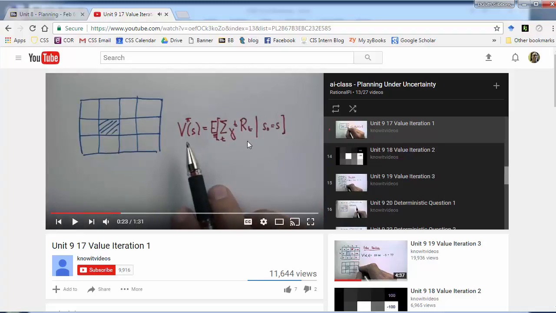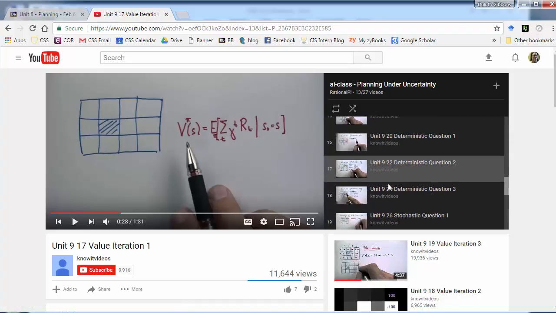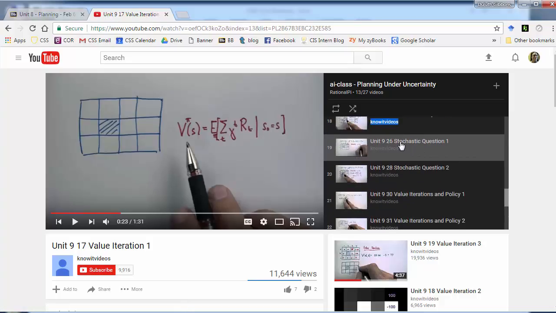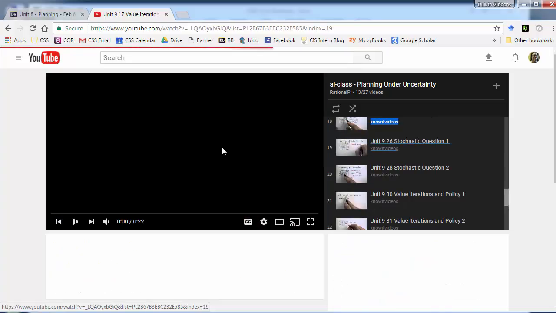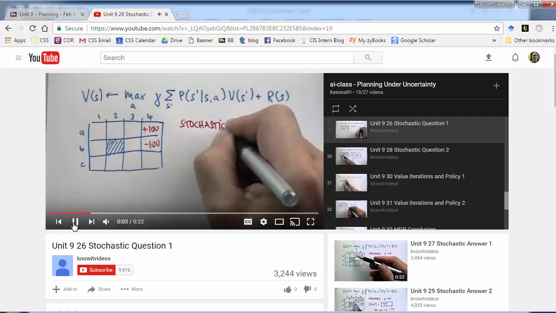Now, this is a pretty complicated expression, so we'll look at a couple of simplified versions of it in this world. First, he walks you through this deterministic area, and then finally we get to a stochastic area where we don't always know where we're moving to. So let me ask the same question for the stochastic case.